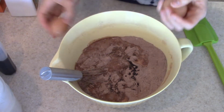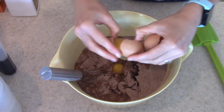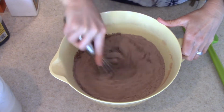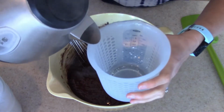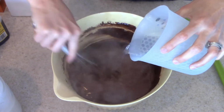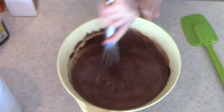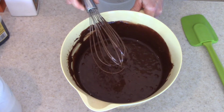I'm gonna add in our 2 eggs. And then lastly, you need 2 teaspoons of vanilla. I'm gonna give this a whisk, and then once that water has come to a boil, we will add that in. My water is hot. I'm going to go ahead and add in 1 cup. All right, now that that is all combined, I'm gonna go ahead and divide it in between my pans.